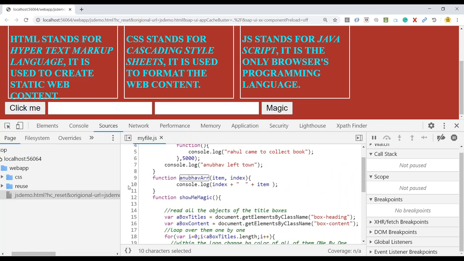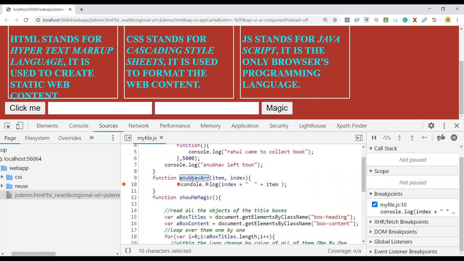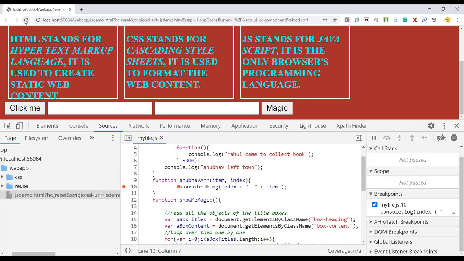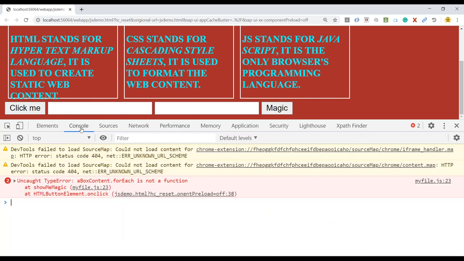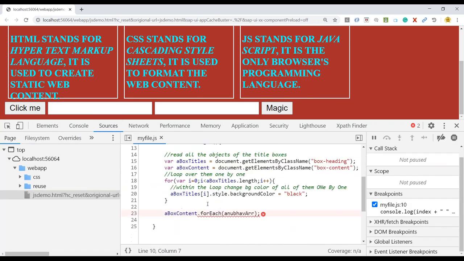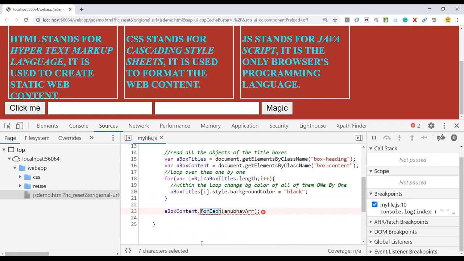Let's set up a breakpoint in Anubhav ARR to see if it is triggering or not. Let's refresh. Magic. It's not triggering. forEach is not a function. It's giving an error, which means this function forEach is not a built-in function.